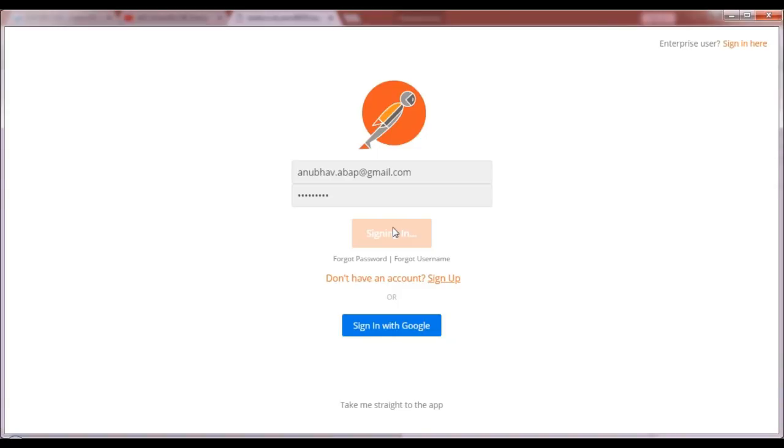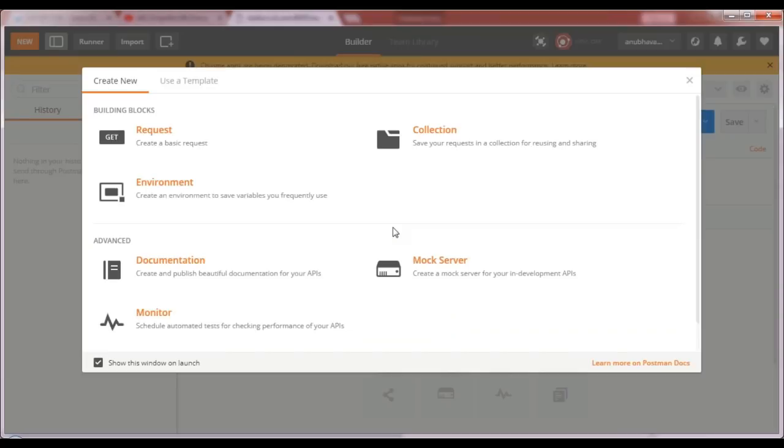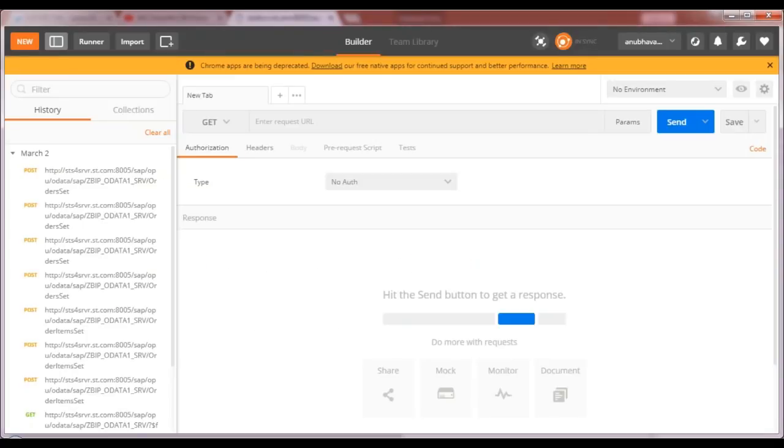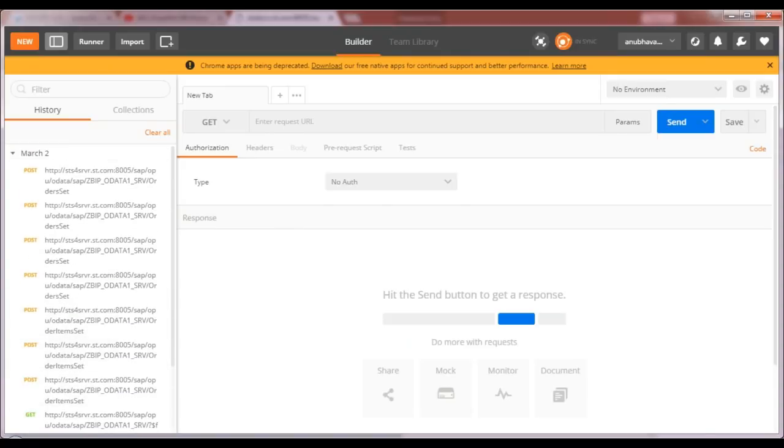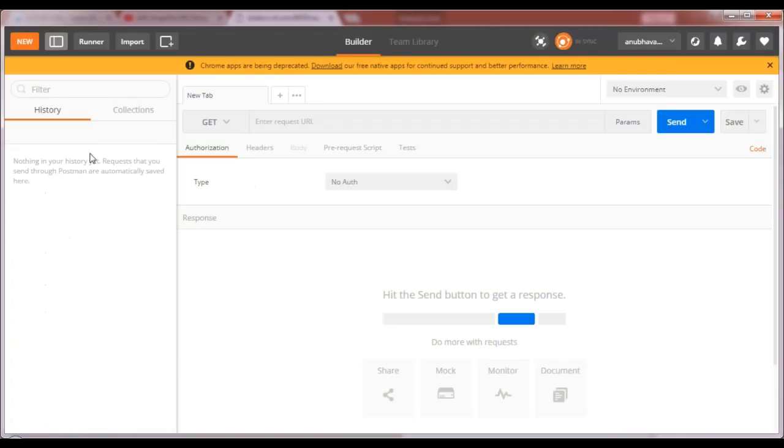Now remember, guys, you also need to authenticate to your gateway server. You can see some features which are available here. You can create a collection, you can create a basic request, a lot of features which they offer, but I don't want to get into it. The beauty of the Postman plugin is also that all the calls which I made with my email ID last time on another laptop are also visible here. You can see I made multiple calls. So I can clear the history, and now it's like a fresh installation for me.